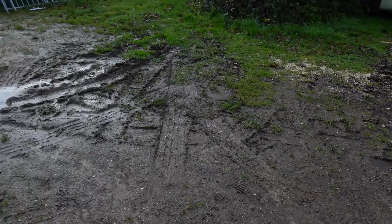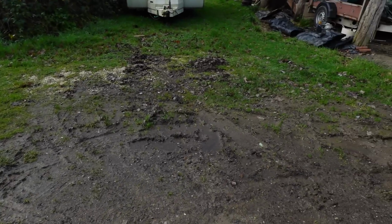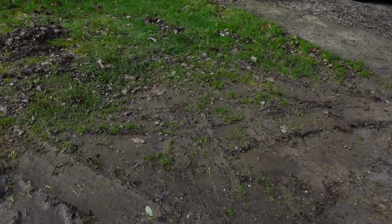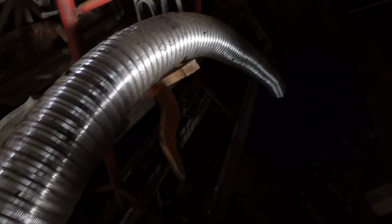Look at the mud, like a quagmire. And the vehicle's stuck when we're turning around. I can't move the caravan. I do need to address this area. Yeah, we'll get it all scraped off and get some stone down. Access is very important. That's the flexible stainless steel flue liner.